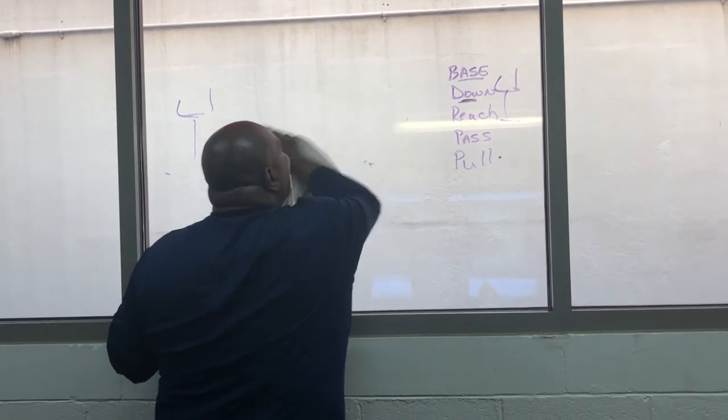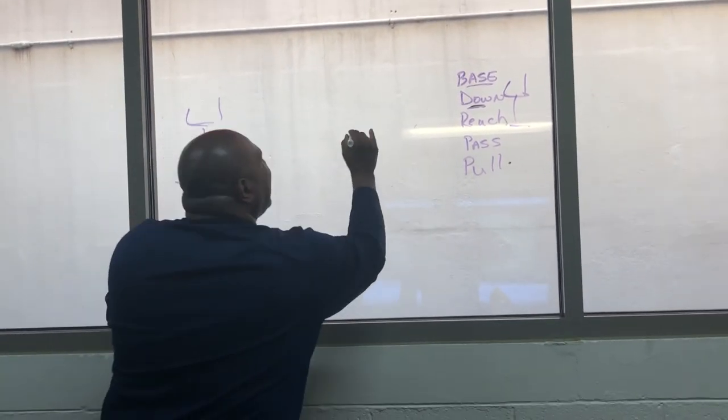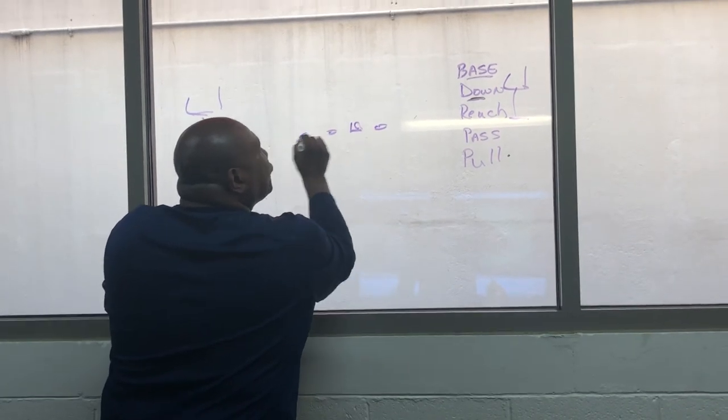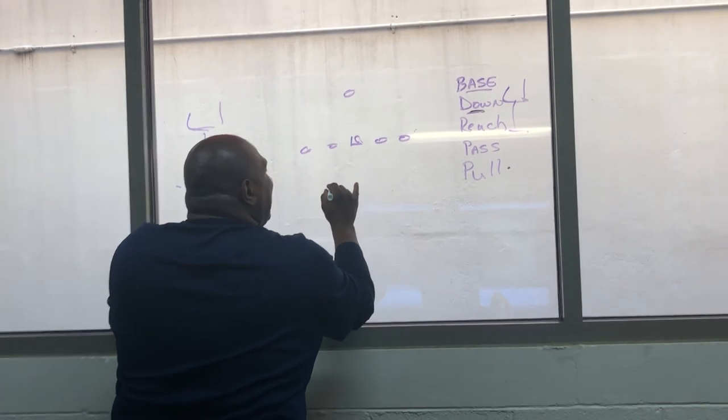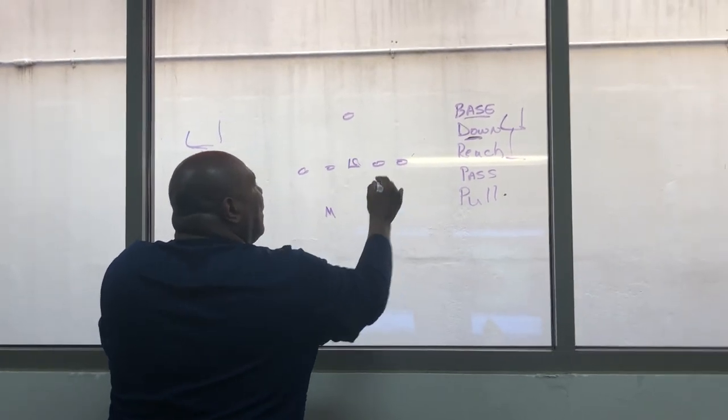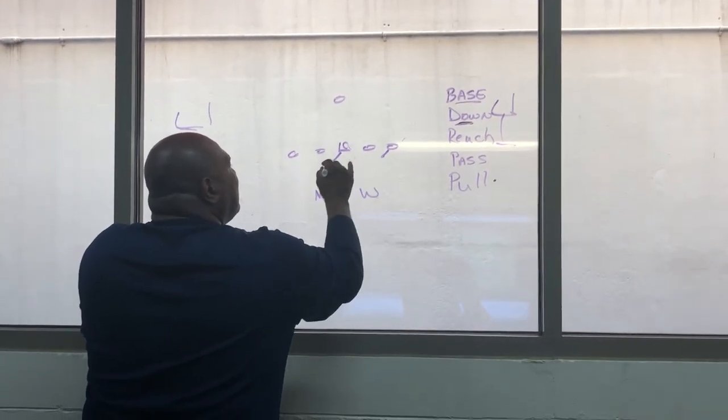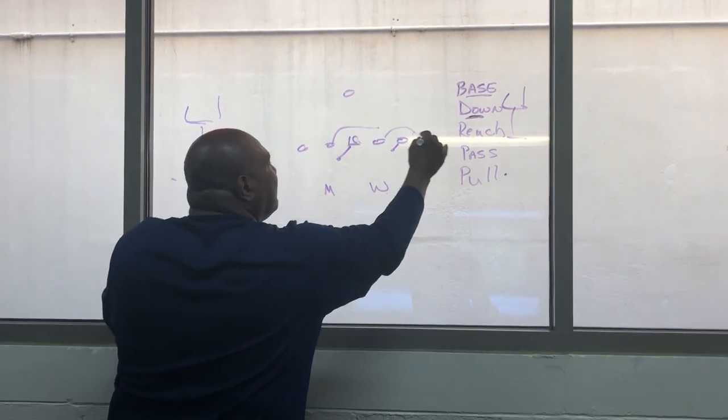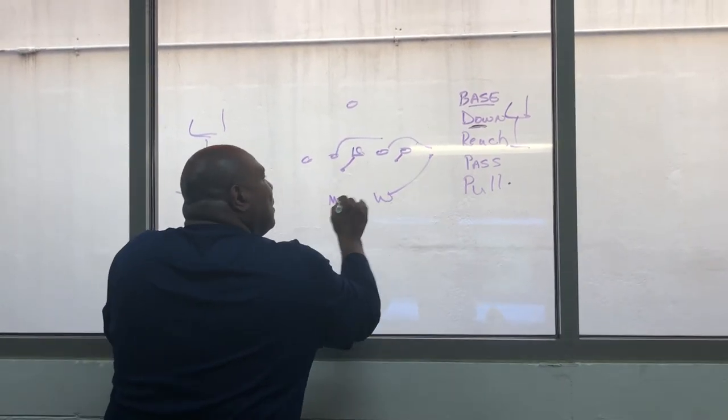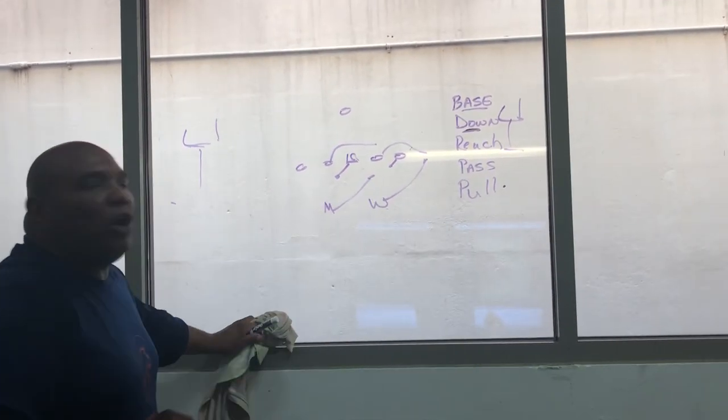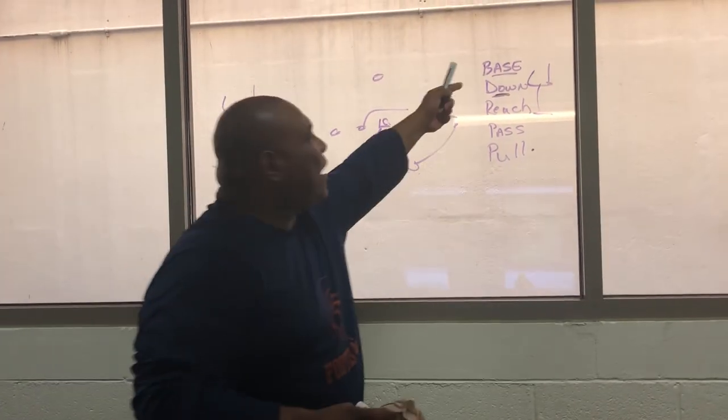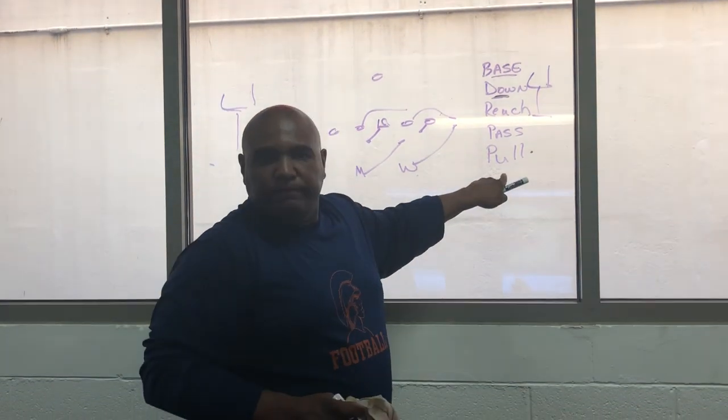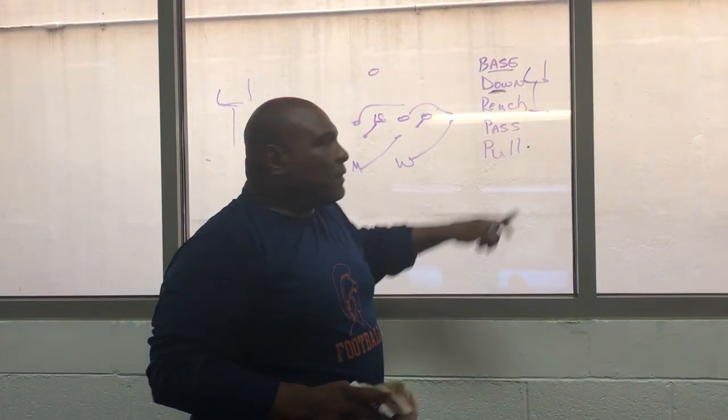Now, let's talk about two guards pulling. Again, you'll see our linebacker coach, we'll run that. We'll do that every day. When you get the down blocks and two guards pulling, now, inside out on him. Hit the V of the neck. And put his behind back in the gap. There's no difference between the down pull and double pull.